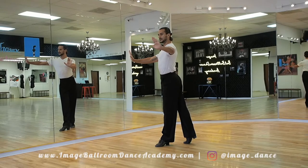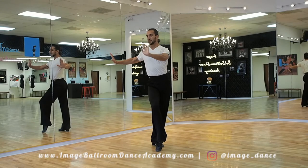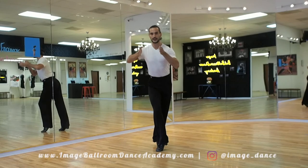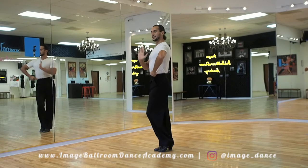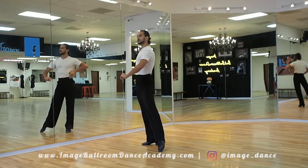Changing direction forward from here — same rule as number one that we discussed: upper body stays towards the partner, we twist underneath the body. We go four — this is a partial weight step, so don't put your head weight and full weight into the front foot. Four — and it's another partial weight step. And then go one to the side.